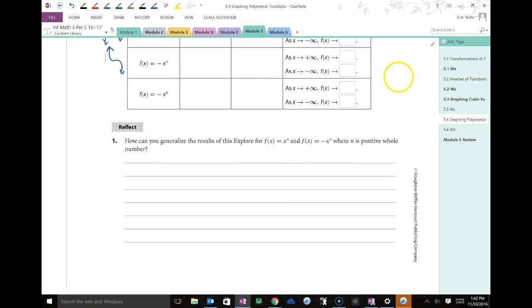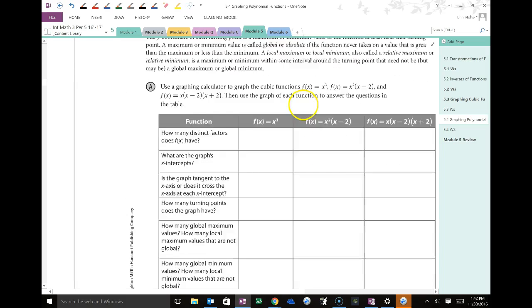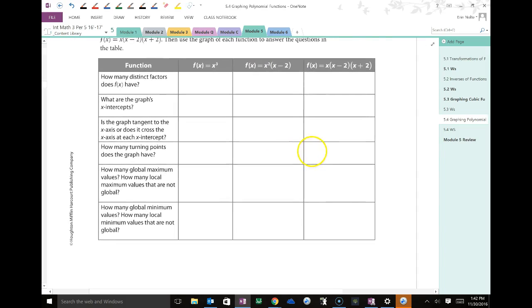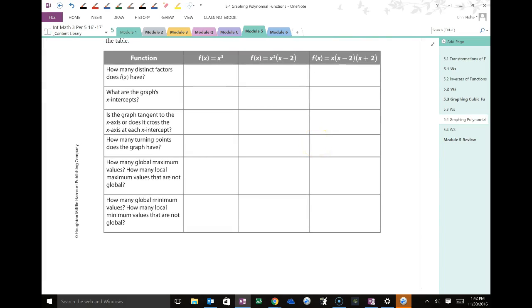The next part of this is graphing these polynomials. And we're going to be graphing them in factored form. It's going to take you through this idea, and hopefully you're going to start to notice things. So this is kind of cool. The first little piece of this is x cubed. So what does x cubed look like? We just talked about this.